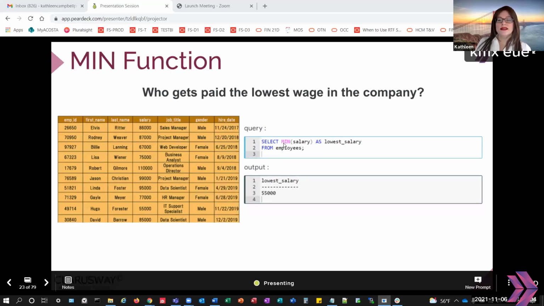So what is the minimum salary value in this table? You can see they've added an alias here. Instead of bringing back min paren salary as my column header, it's going to bring back lowest salary. Easier to read. And if we go through and manually assess the values in the table, we can actually find that the lowest value is indeed 55,000.